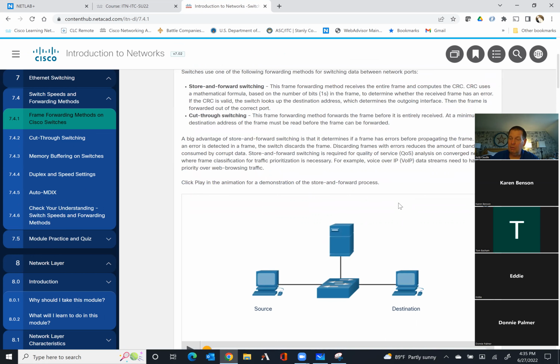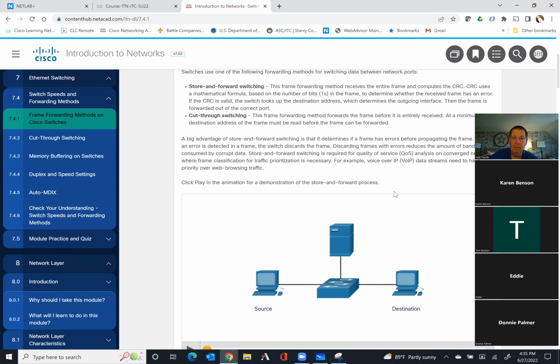There's another method called cut through switching, and there are two subtypes in cut through: fragment free and fast forward. With fragment free, it brings in the first 64 bytes of the frame, and as long as those are not in any way damaged, it will start forwarding. The reason being, anything that is at least 64 bytes in size can't be a runt, so it shouldn't be a frame that's been damaged.